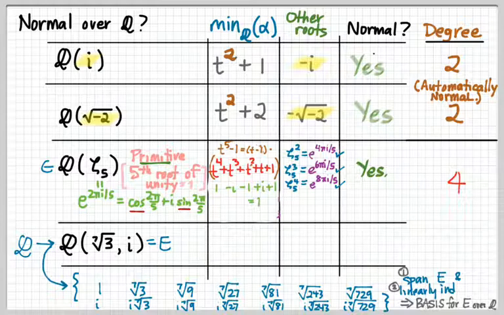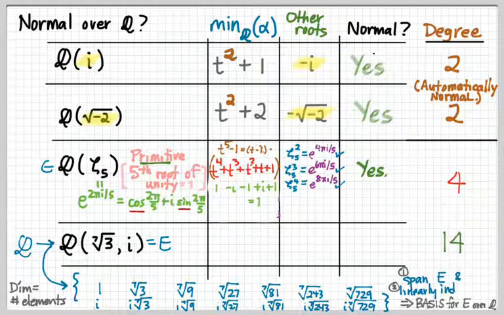And once you know a basis, what else does that tell you about this vector space? Dimension. It tells you the dimension. How? The dimension equals the number of elements in a basis. Any basis is going to have the same number of elements, which is one of the interesting and non-trivial facts in linear algebra. But that then supports what Emmanuel said a little bit ago, that the degree of this extension is 14 over Q. And just so that we're using notation as well, when we talk of degree, we usually use this brackets notation. So the degree of E over Q is 14.